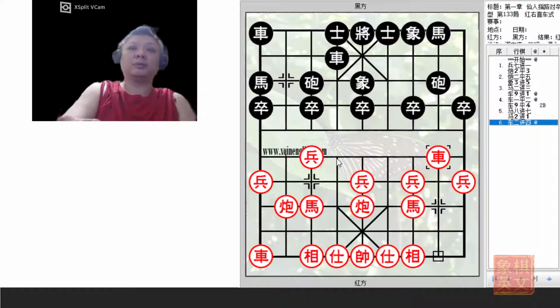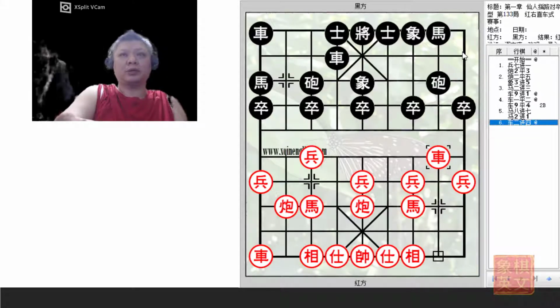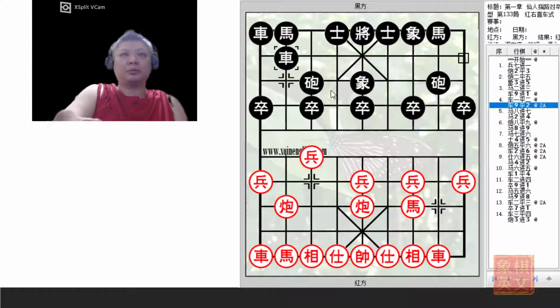This is also commonly seen, but because the main idea behind black's r9+1 was for black to try to launch a counter attack as early as possible, r9=2 is usually advocated.